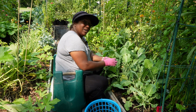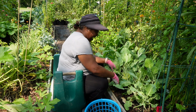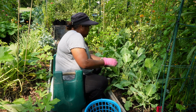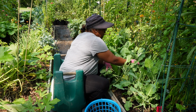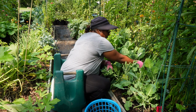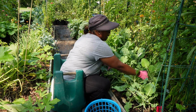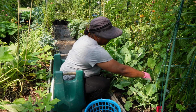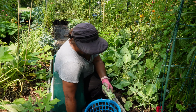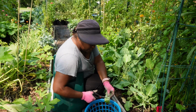I grow Morris Heading collard greens. They're not as thick as some of those, like the Georgia collards. I don't like those. They're just way too thick for me. I found this type of collard green probably about 5 years ago, and this is what I prefer to grow. Every now and then I'll pick up collard greens from a nursery, just playing around with them, and they come out so thick. So now I only purchase Morris Heading collard greens.